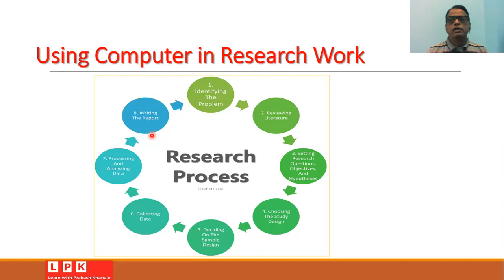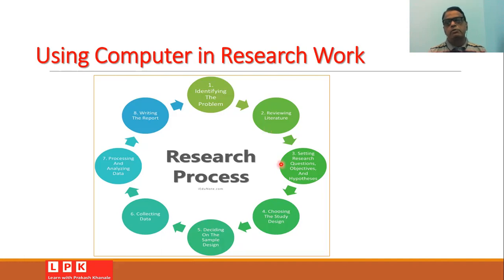These are the phases normally carried out in any kind of research work. You can make use of a computer in all these phases. For example, if you want to identify your problem, you can Google on your computer system and see what type of problems there are. A problem can be identified through your day-to-day experiences also. Literature review can be performed online, and for this you can make use of your computer system. In early days, one had to go to the library to perform the literature review, but nowadays, if you have appropriate login and passwords, you can access any journal across the world.